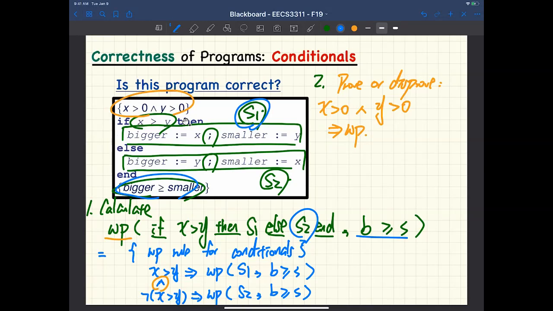That's as far as we can do up to now, since we haven't learned about sequential composition yet. So we cannot break S1, S2 further, but we will. Once we talk about sequential composition, I will not revisit this example. I will leave it to you to complete it. The next topic will be about what if you got a semicolon to combine things together, like one statement following the other.